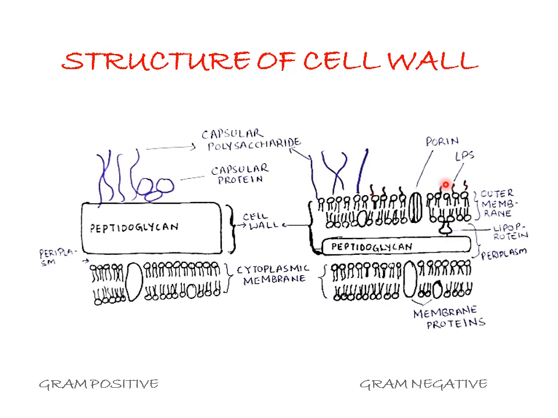At the inner leaflet, you can see there is a lipoprotein which connects the outer membrane with the peptidoglycan layer. On the surface, there is lipopolysaccharide, and this lipopolysaccharide is a complex molecule. It consists of lipid A plus a polysaccharide core and O antigen. Here the space between the outer membrane and the inner membrane is called the periplasmic space. So this is the basic structure of the cell wall of gram-negative organisms.